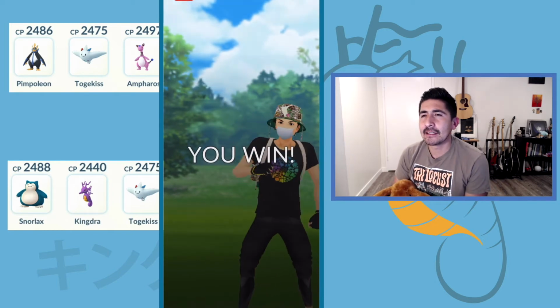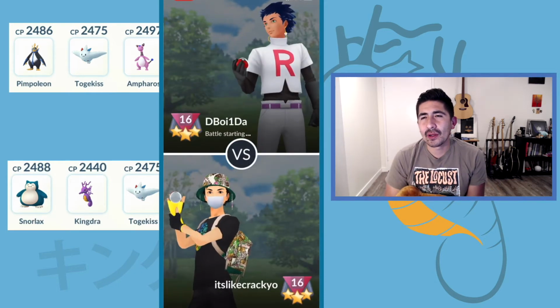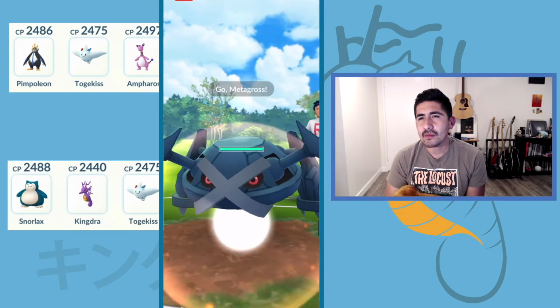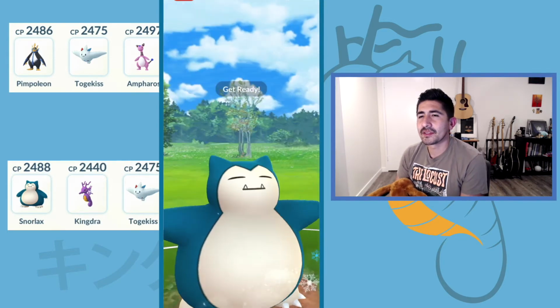Good thing he got that debuff there. So yeah, Kingdra is just this incredibly powerful safe switch here in the Ultra Premier. Not that many answers to it. Metagross, interesting. So this is a good lead, and he can probably just Superpower here.